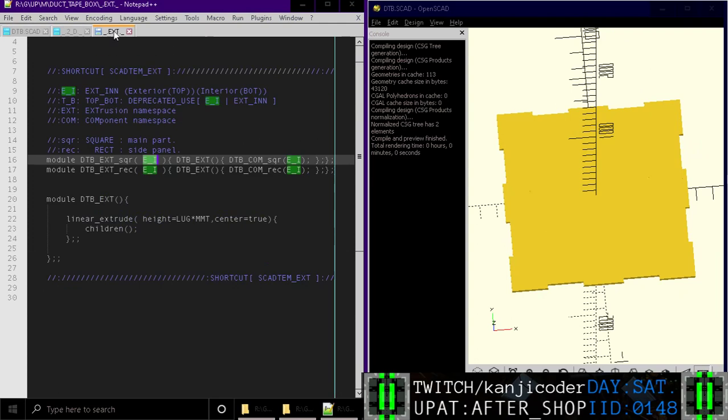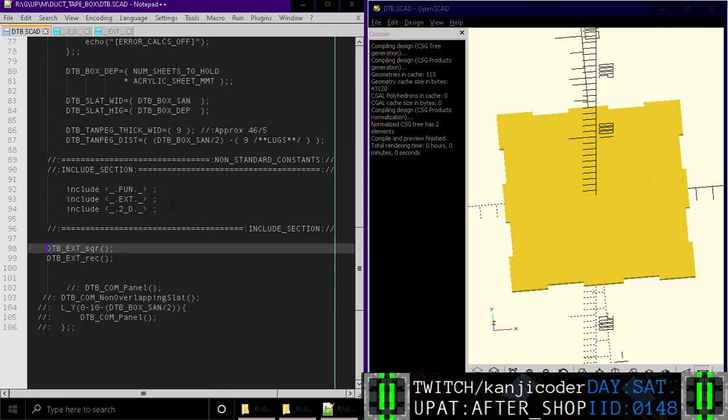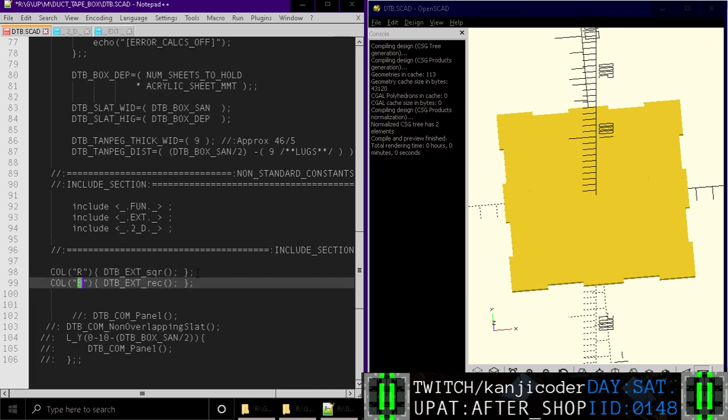So the next thing I think might be good is having some type of color coding for this, right? So we have this. What if we did? Well, let's not worry about that for right now. Let's just put the color out here, right? We're gonna create a color module as well and create a shortcut for that. I'm gonna color this red, and we're gonna color this blue. And we don't have the function names for this right now, but I created a shorthand color module so that I could just use certain letters to mean certain colors, and I made an extensive palette of primary, tertiary, and quaternary colors that are exact.